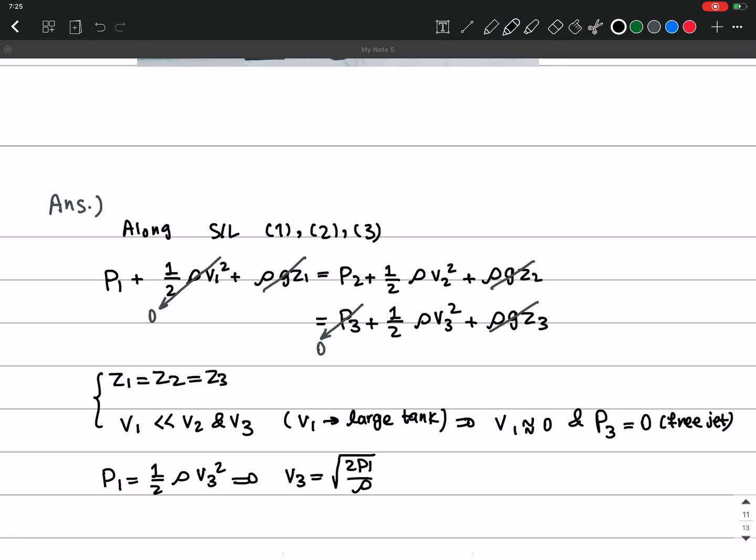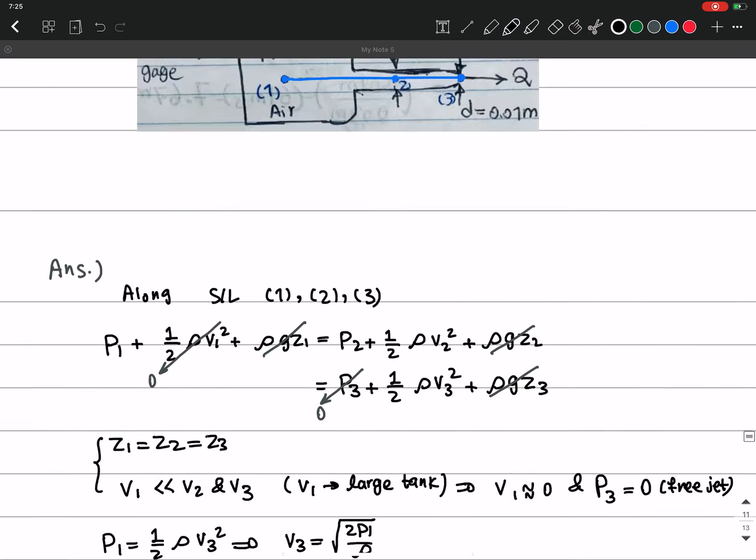Okay? And then the second equation, this is the equality between these two. And then I have another equation, which I'm going to write based on these two equations. So the second equation is P2 equals P1, and then I take this to the left hand side, minus 1/2 rho V2 square.